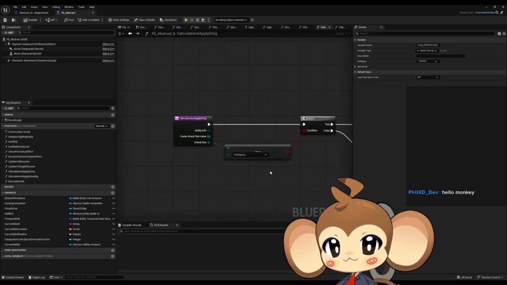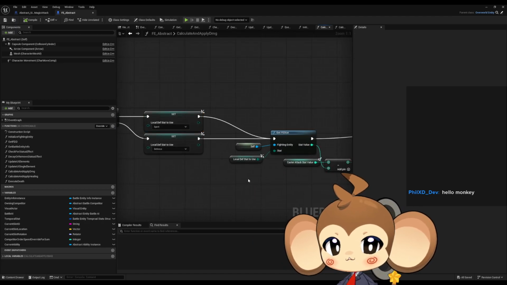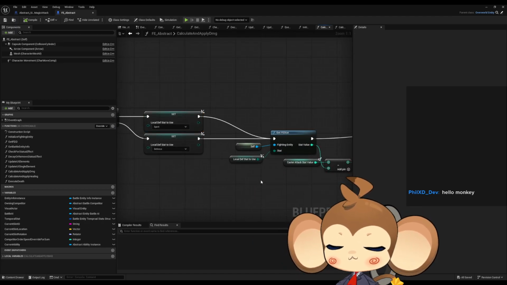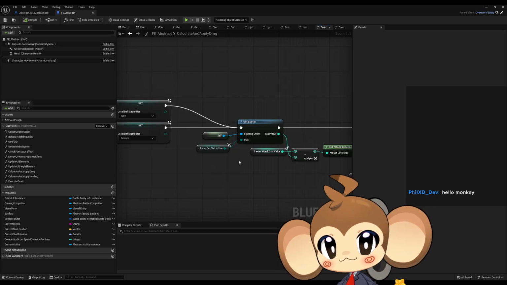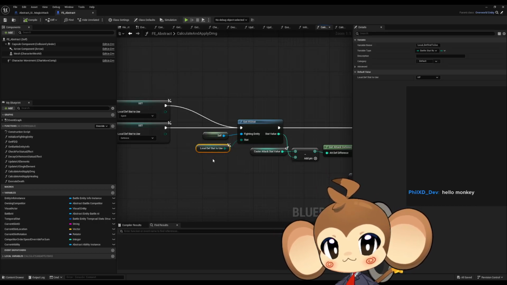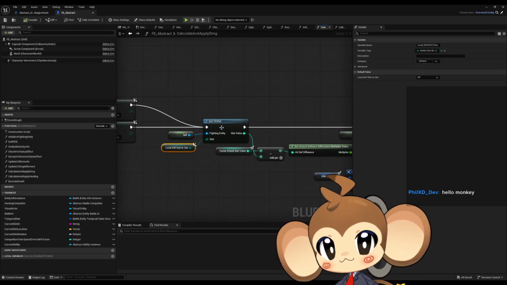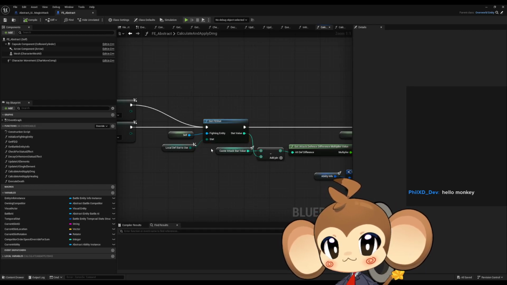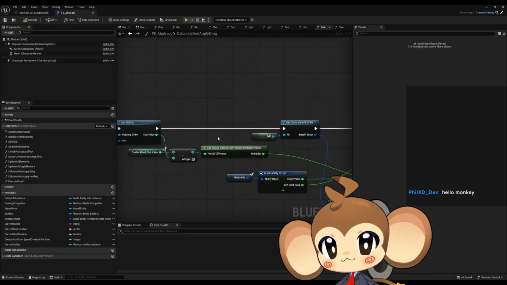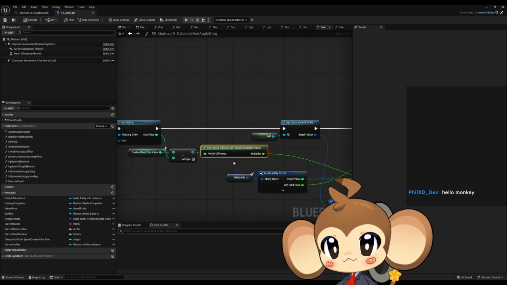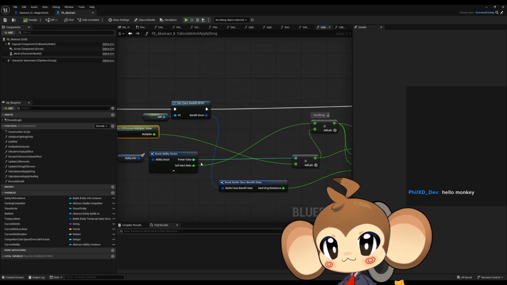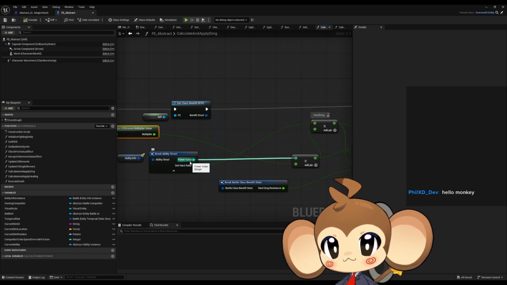Spirit 100, some attack comes in. Our value.